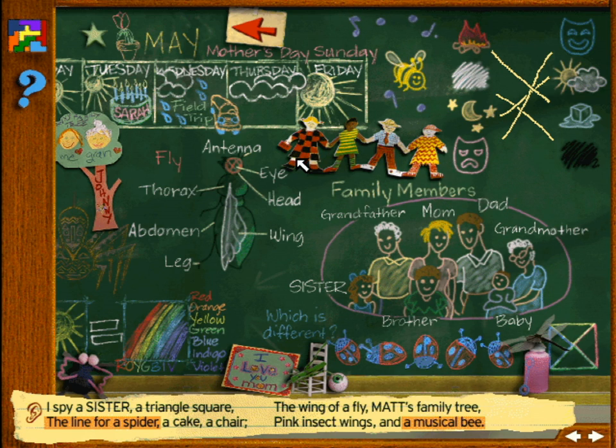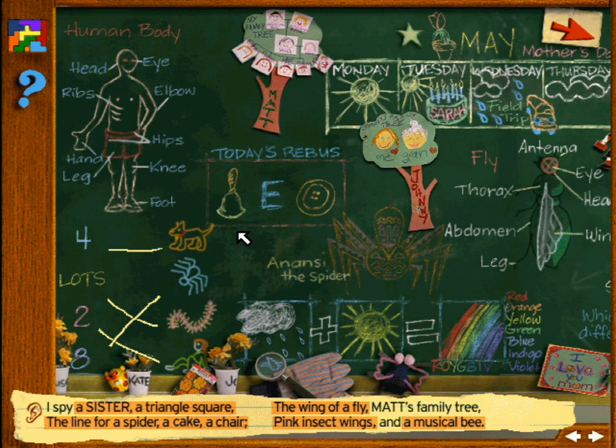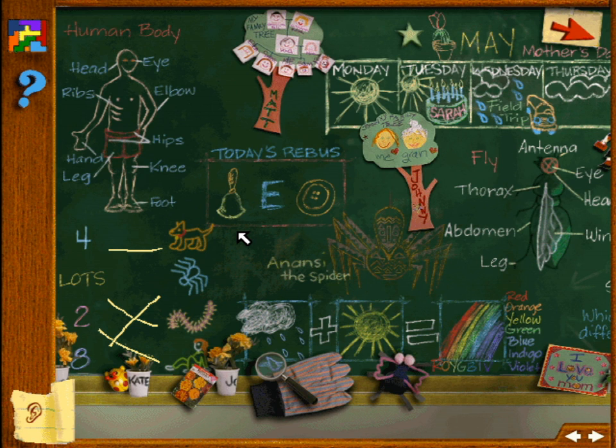Musical bee. A sister. A triangle square. The wing of a fly. A chair. A cake. A triangle square. Pink insect wings. Matt's family tree. You've earned another treasure.